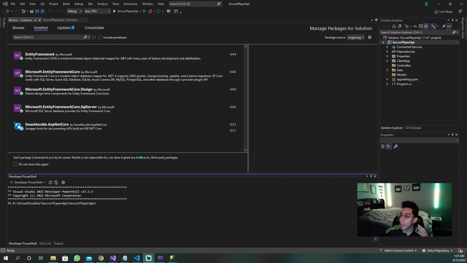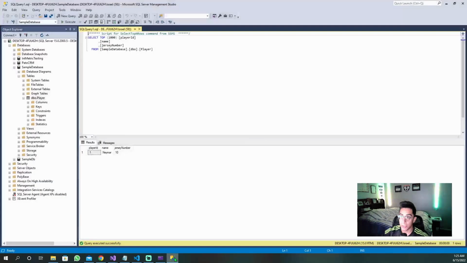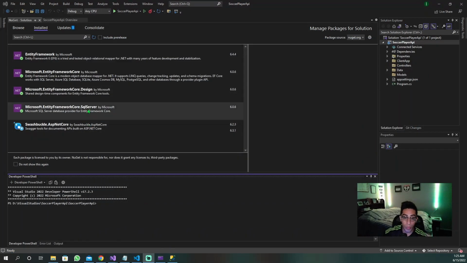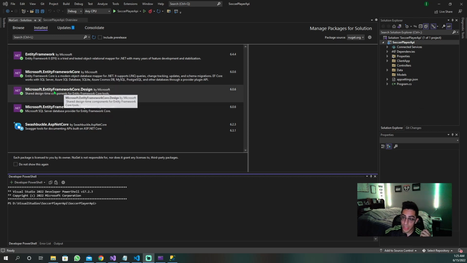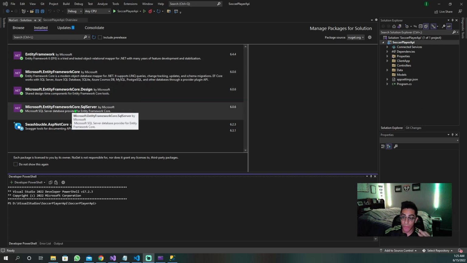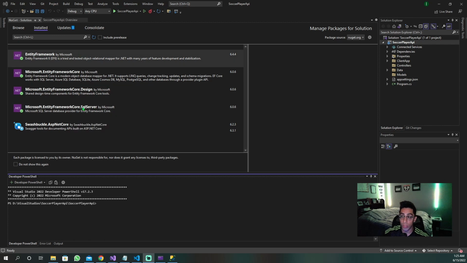Okay, guys. So in preparation to scaffold our DB context and any models, especially that players table we created, you will need to install Entity Framework, Entity Framework Core, Entity Framework Core Design, and Entity Framework Core SQL Server. Once you install them, make sure you build your solution. Then run this command: dotnet ef dbcontext scaffold, then your connection string, then SQL Server, your output is your models folder, and then you force it in case you already have things created.